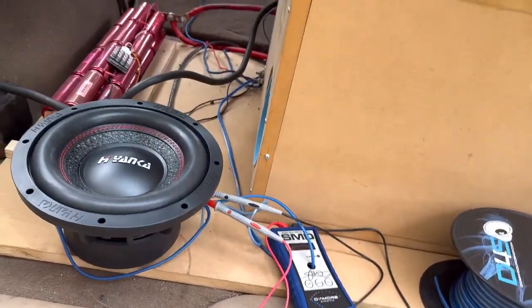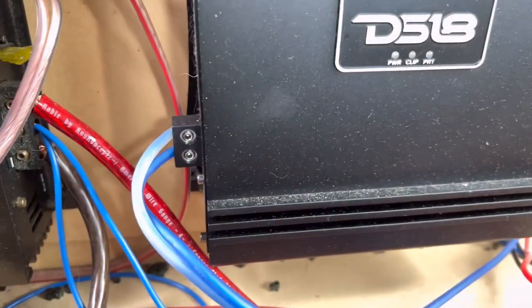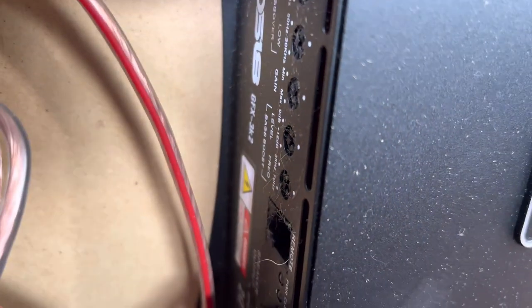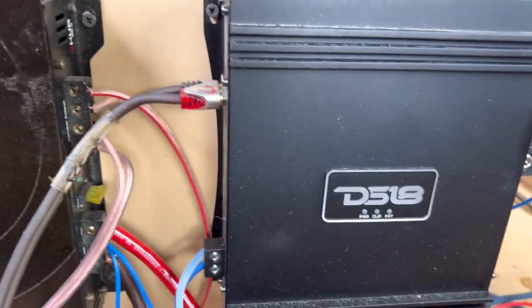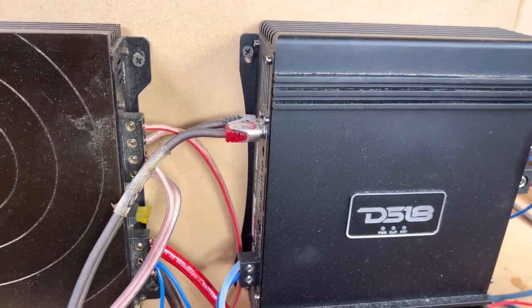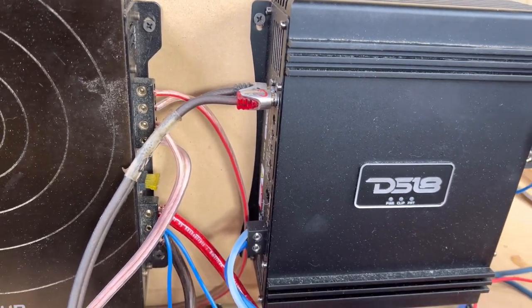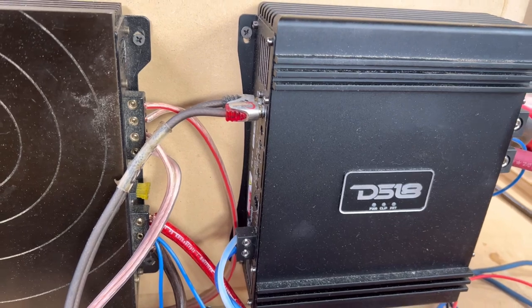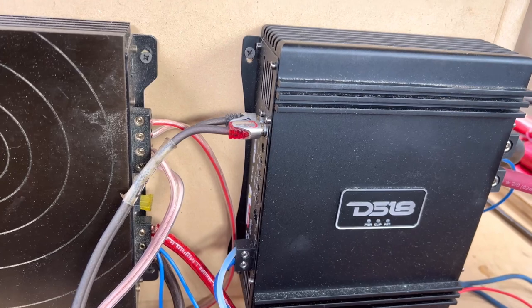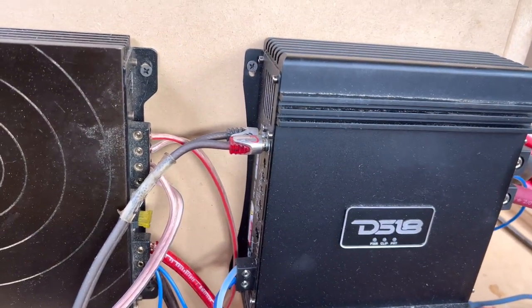And if you're wondering what I was powering that with, that right there, that's the DS18 GFX 3K 2 ohm. That's what I was powering it on. You've seen it clamp over 2K. Guys, the volume on the head unit is down pretty low. The bass knob is down pretty low when I got that 2K out of it. I played with it a lot before on an AMM1, and the most I was getting out of it on music was 2K. Maybe just not the right song.